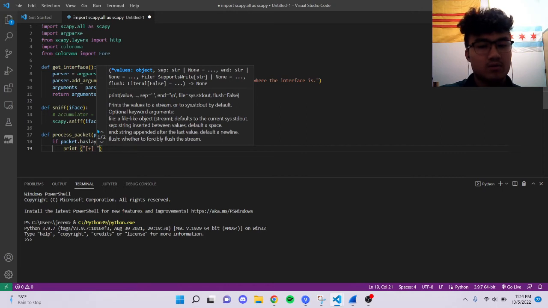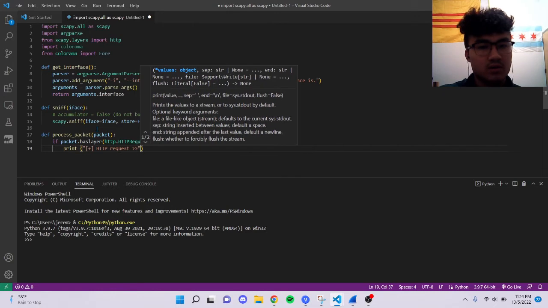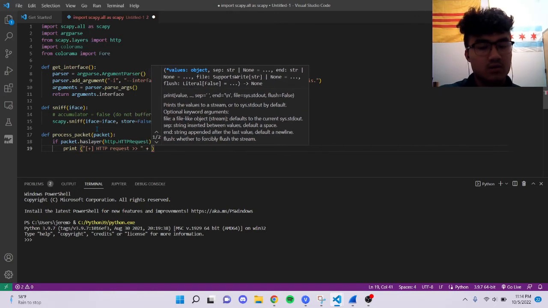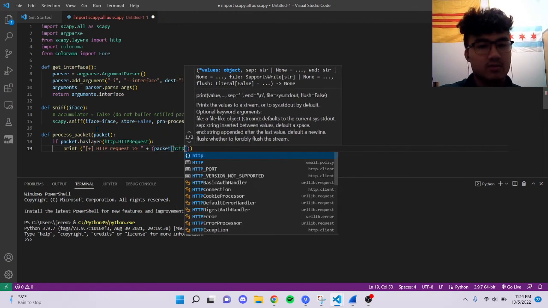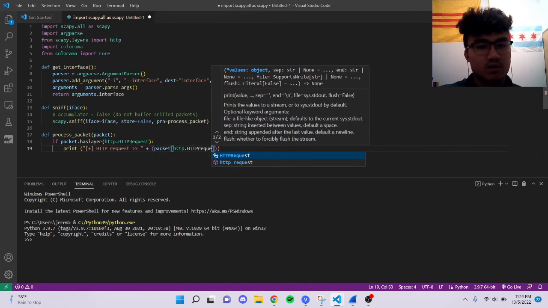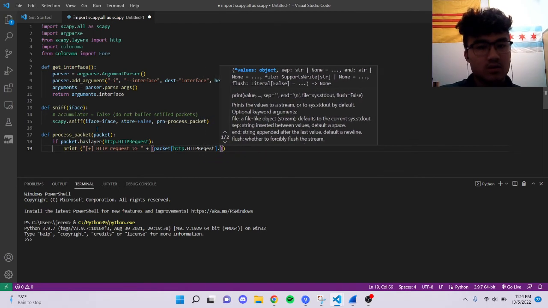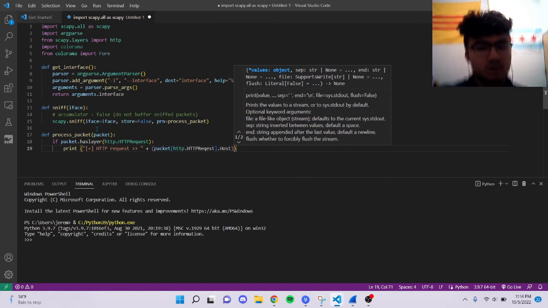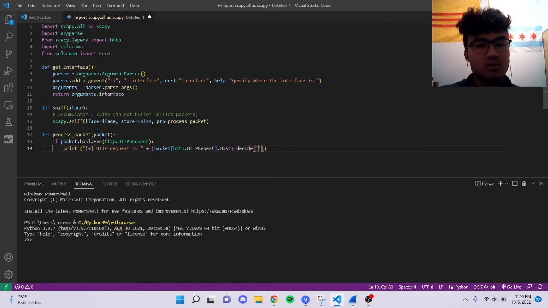Just do request, packet HTTP request host, decode, and we're just going to decode it to UTF-8 so we can actually read it in the interpreter.